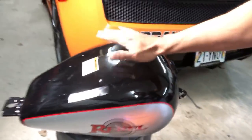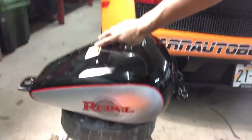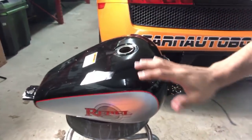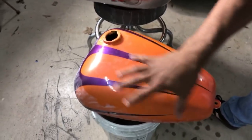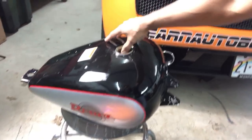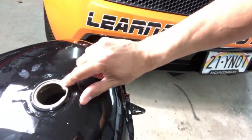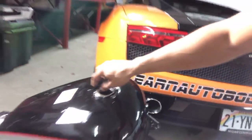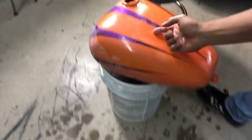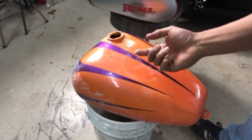So this one here, I am gonna custom paint. We're gonna do metal flake and candy on this one as well, but a different design, different color. I got another motorcycle tank coming in. I'm gonna weld a plate here and drill a hole because we're turning this into a lamp. This is gonna be a lamp as well. This is my personal one that I wanna keep.